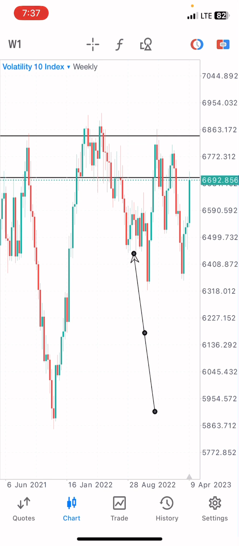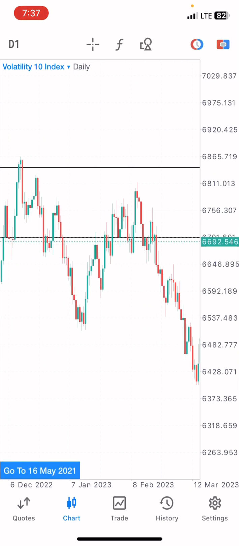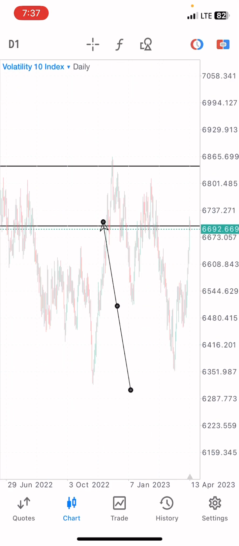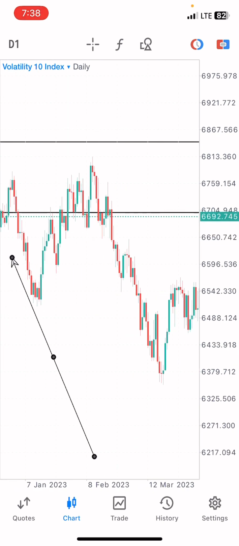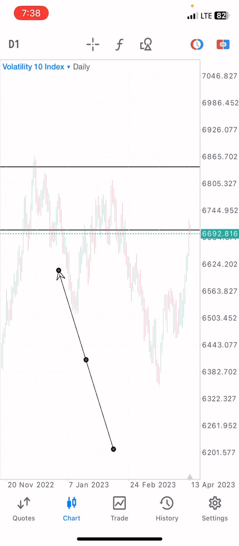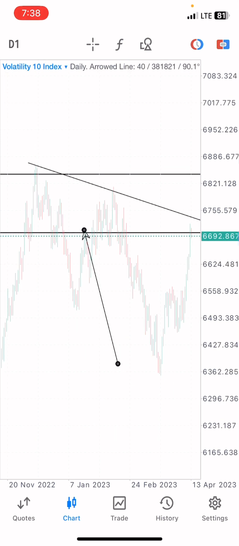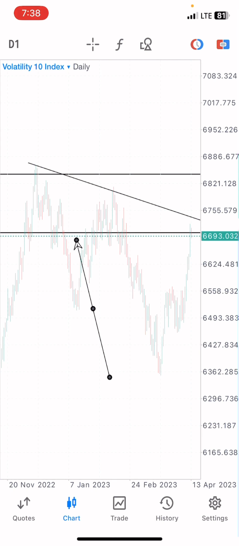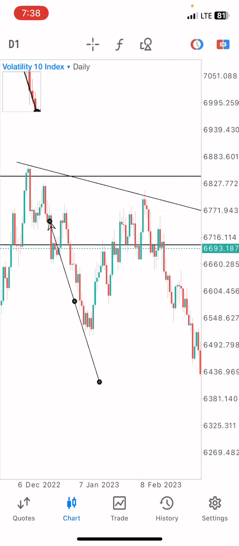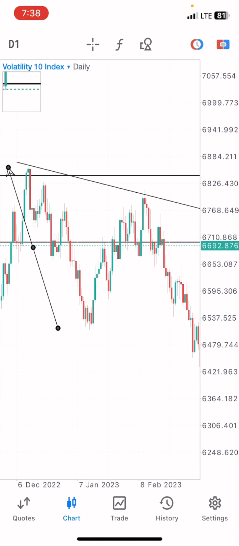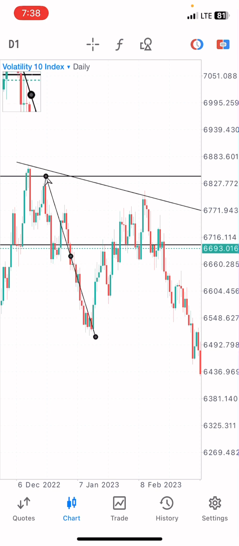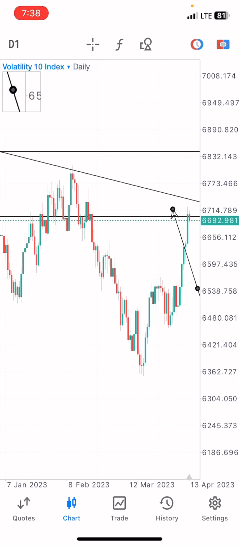Let's move on to the daily time frame. On the daily time frame, you can see as well that the market is creating these lower highs, which is information we need in analyzing the markets, because you can see the market gave us this high here, which is actually lower than this particular high. The same thing here, the market is trying to reject at these zones. So what are we to expect?